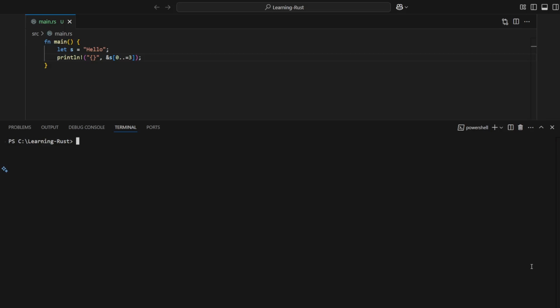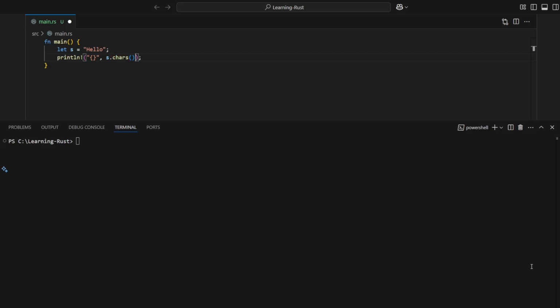Another way is to use the chars or bytes function to get the iterator for characters. An iterator is an object or abstraction that lets you loop through a sequence of values one at a time. chars is to get the sequence of characters and bytes to get the individual bytes.